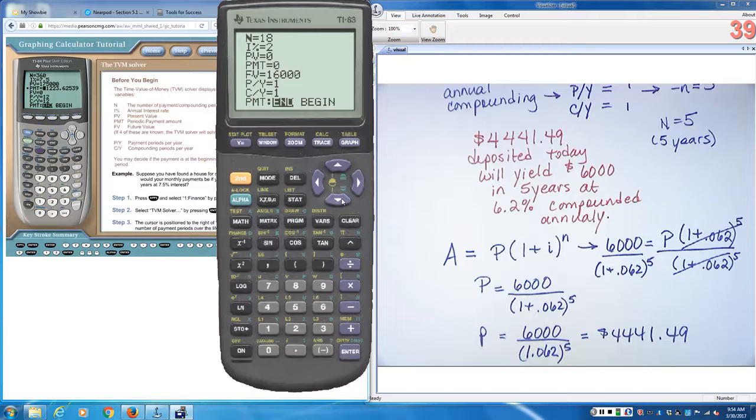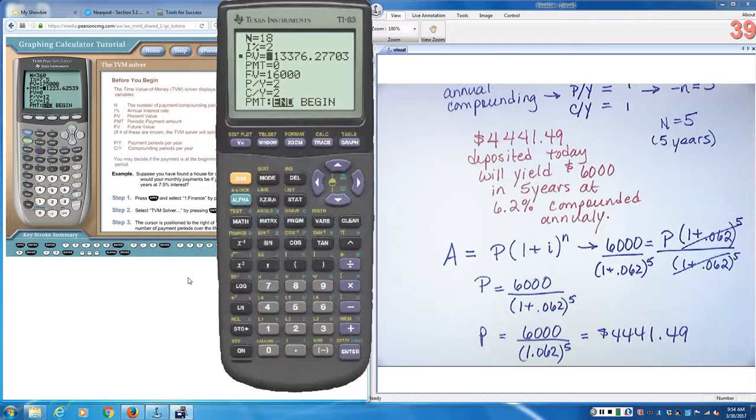And you're going to only pay once a year, or they're going to pay you twice a year. I'm sorry, not once a year. They're going to pay you twice a year. And that's because interest is compounded twice a year. And then you go back and put it on your present value. Be sure it's on present value and that there's a 0 in payment. And hit alpha, enter to solve.